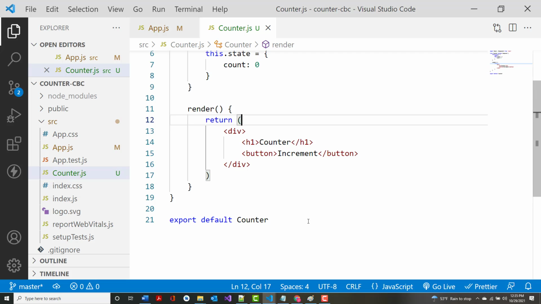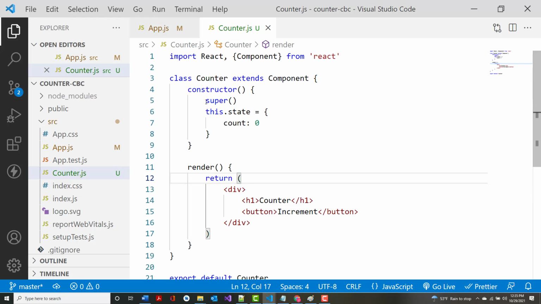I think your errors will go away, and if you save that and go back to your localhost 3000, it should be running. It should have the word counter, and underneath it should have a button. Is that correct on yours, Aaron? Christopher? Okay.